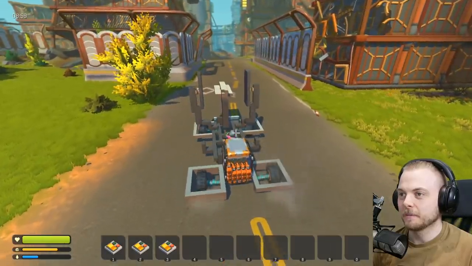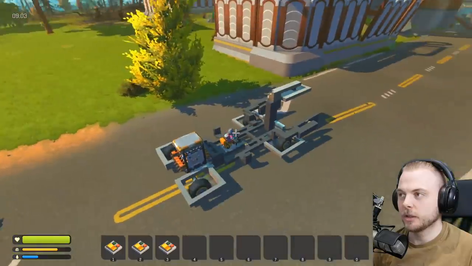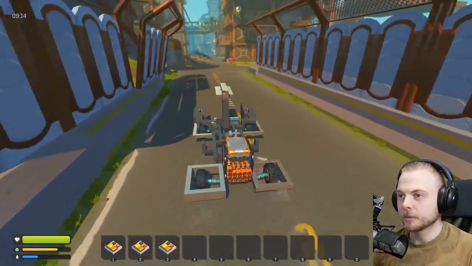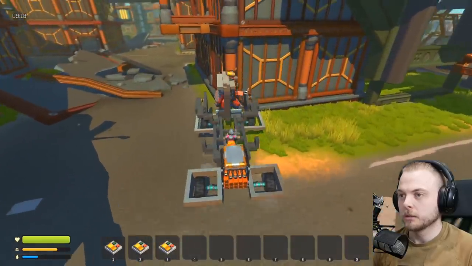Oh, there's one right here. Okay, you need to go away. This is my big moment. Just get crushed. Okay, I'm gonna ram him. We're gonna ram straight into him. Guys, here we go. Crush him.